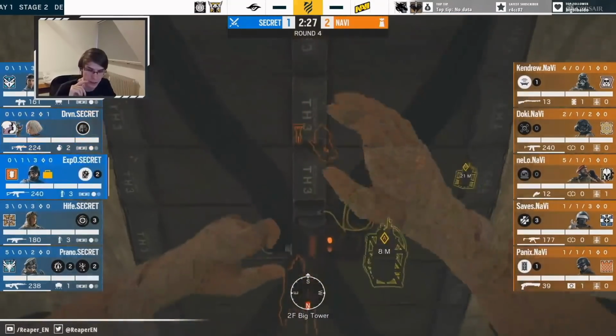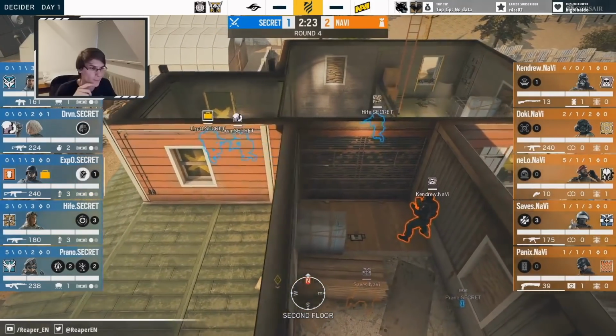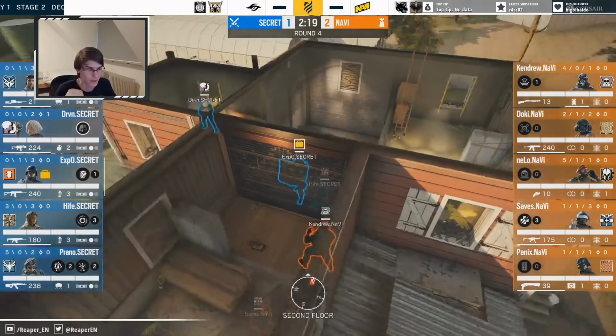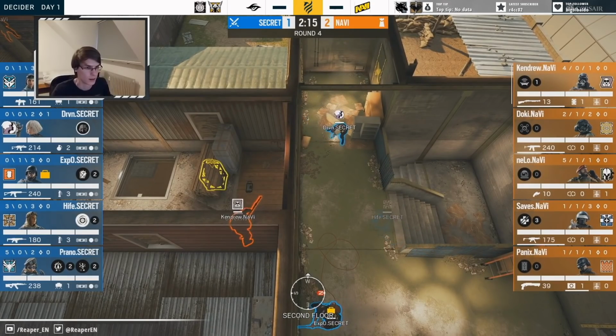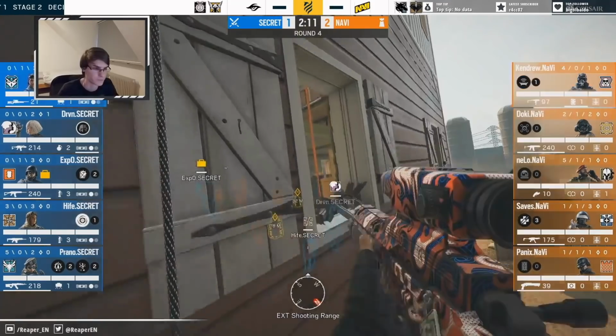Is it worth using an Ash or Sophia charge to get rid of a Melusi thing? Probably. Probably yes. I guess it also kind of depends on the spot where it's in. I would say that in general it is worth it.